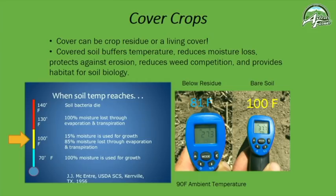So while we're talking about cover crops, that's become a very, very important piece of our operation. Once we learned and started thinking about the fact that this is a live system under our feet, and the way to feed it and drive it is with root exudates, the cover crops, we just knew we had to do it. I was very nervous when we started into the cover crops because we are limited on moisture, and we were sure that this was going to cause us problems, but we're seeing the opposite. We've been seeing improvements that we didn't think we could see in a short amount of time, and the cover crops are definitely a big part of that.